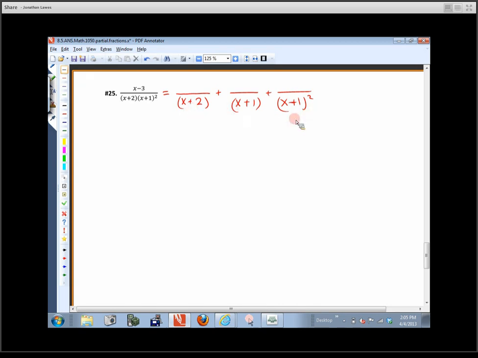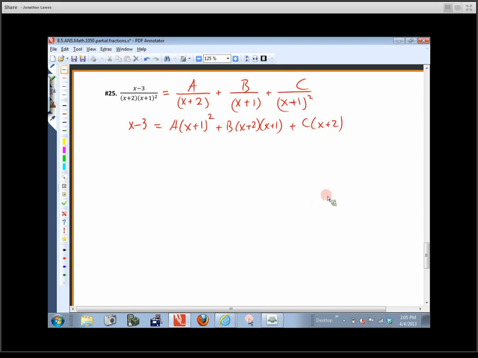All of the factors are degree 1. All the numerators have to be degree 0. So that means I've got an A, a B, and a C. If I multiply by the denominators, x plus 3, A, x minus, thank you. And this would be x plus 1 quantity squared. This one's going to be B. x plus 2 gets to stick around and only one of the x plus 1s cancel. And then this is going to be C. And what does it get multiplied by? C and x plus 2.